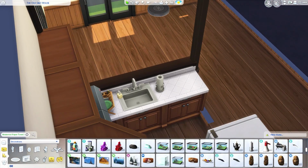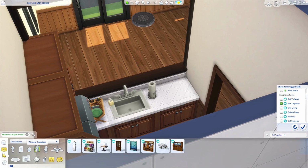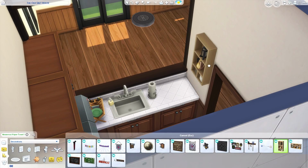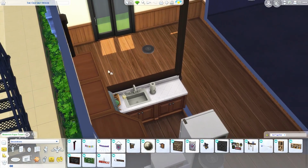And then over here on this wall, there was that really cute decoration that came with Get Together that has the different coffee pots, that old-timey coffee pot decoration, this thing right here. So I want to size that down and stick that on the wall here, just to add something to that. I think that's almost all that we need in the kitchen.